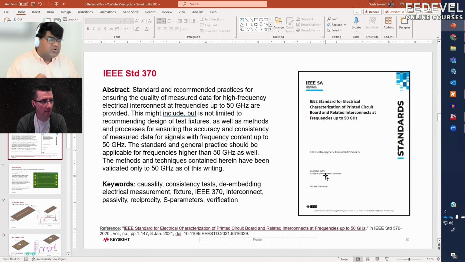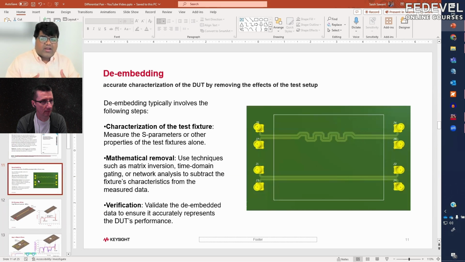So this is a real good document that one can have a real look at. And when I was going to show how the setup was done, typically when I fabricate these boards, I'll have these ports connected. Usually there is something called de-embedding. And maybe Robert, if you have a video on de-embedding, put that link. If not, you should really do a video on de-embedding as well. This is a good topic for folks to learn.